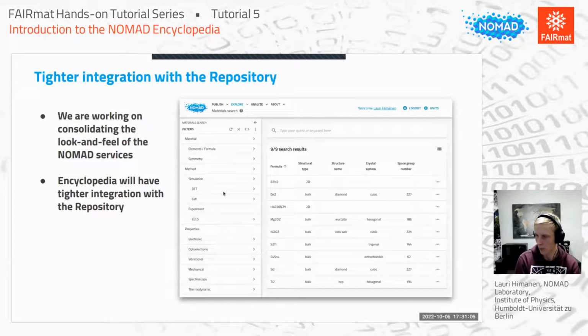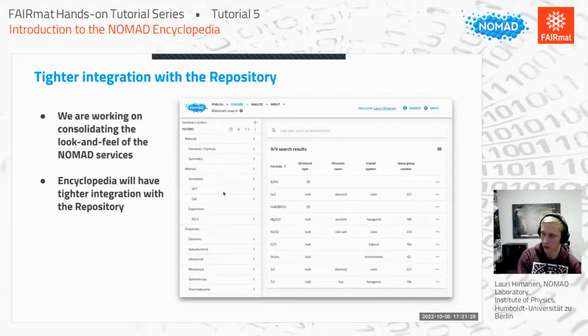So hopefully in the future you'll find the encyclopedia in the same platform that we use for the entries, and we can offer these more complex queries also for materials that are not currently available in the encyclopedia.